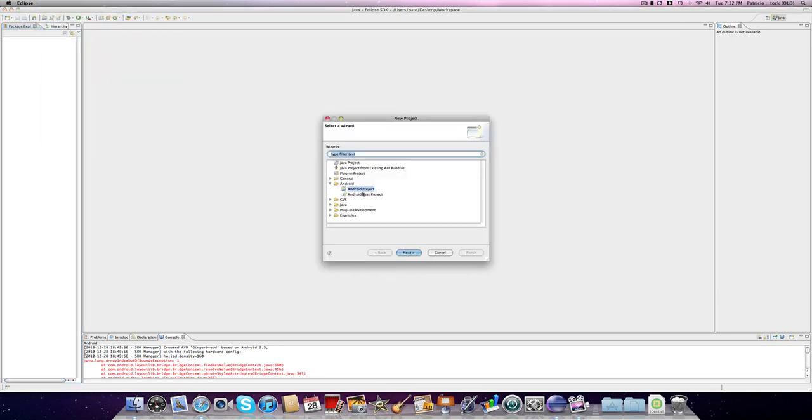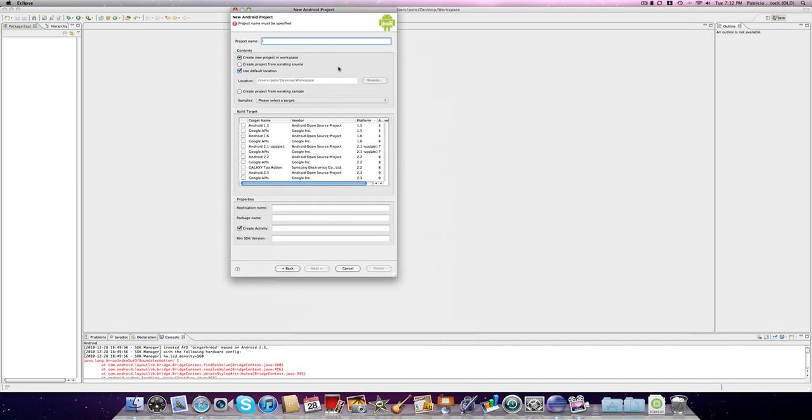So now click on File, click on New, and click on Project. If you have successfully installed the Android SDK, under the Android folder you should have Android Project. Hit Next. Project name, Hello World, one word, and select Android 2.3. You don't have to, but you can select which other version you want as the starting point. Application name can have spaces, so put Hello World exclamation point.